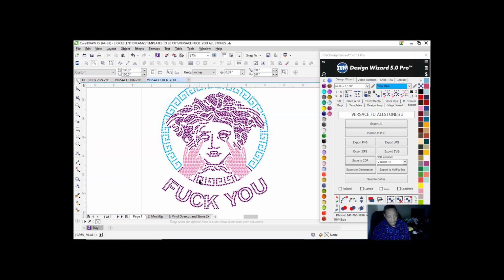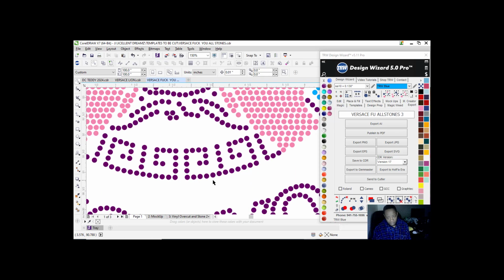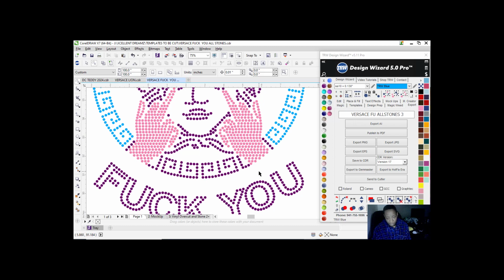Alright. So we got this last section down here. So what I'm going to do is I'm going to go in with my freehand pick tool. I'm not going to select that pink. I went right through it, and I'm just going on the outside of all these purples. I'm going to go through these purples here, and then make sure all of those are selected.